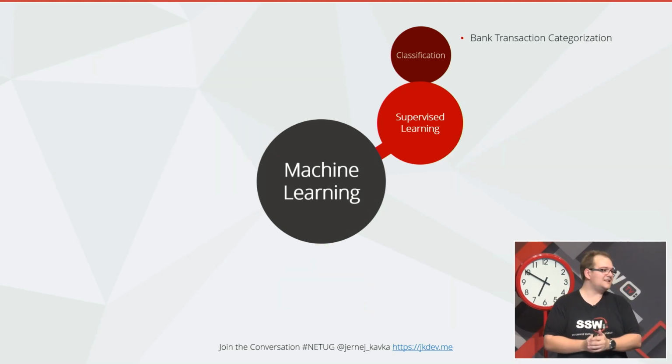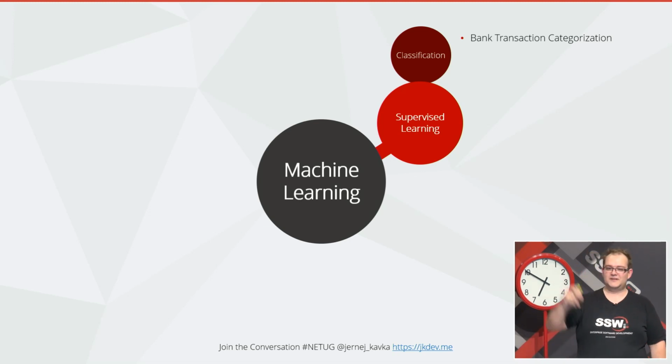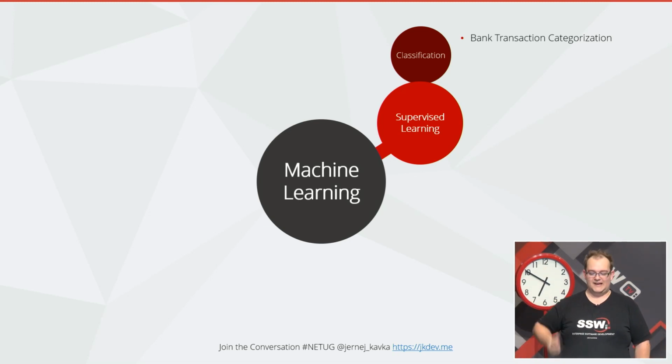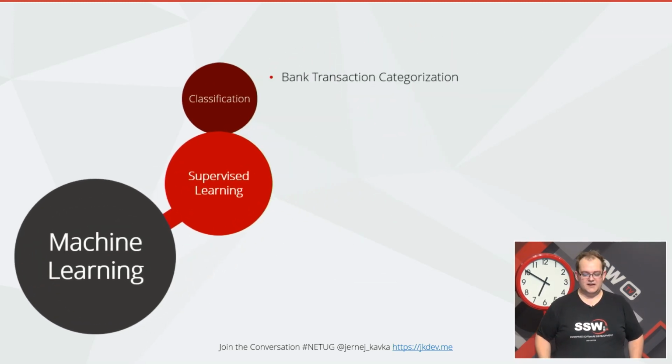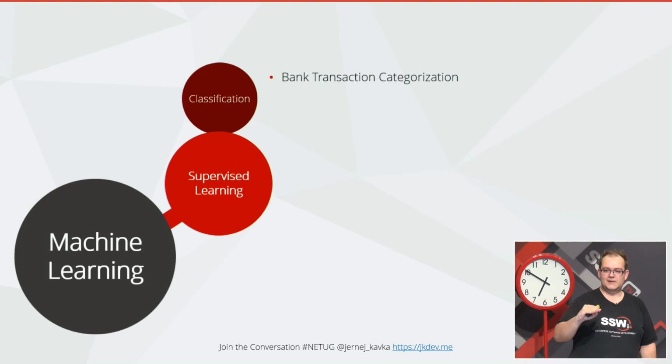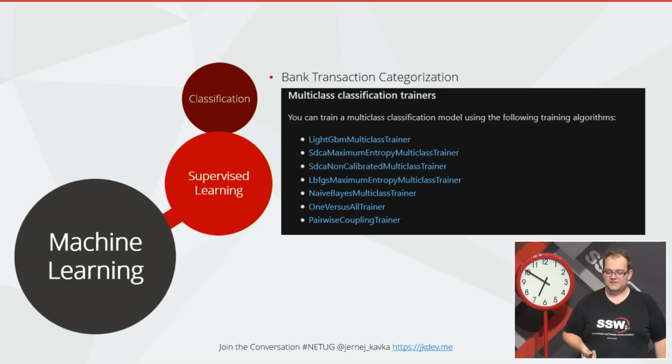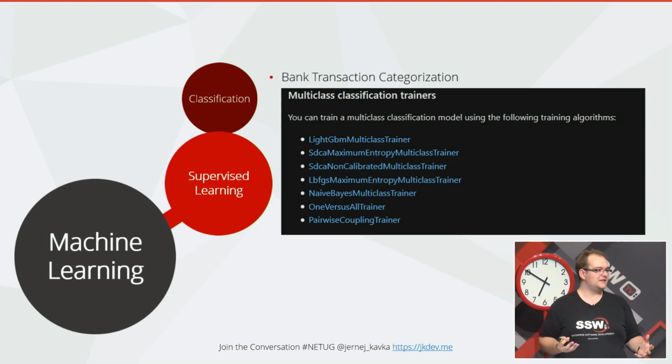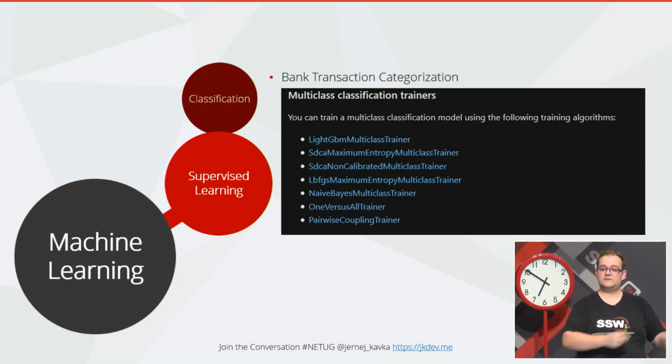But, you know, I would say this is the end of the story. Now we can just go into machine learning. That's all you need to know on the high level. But that would be a little bit of a lie. If we take the bank transaction categorization, there's another lower-level subcategory, which is called multi-class classification. Multi-class classification allows you to have multiple labels for different inputs, whereas you also have binary classification, where you have only two labels, yes or no.